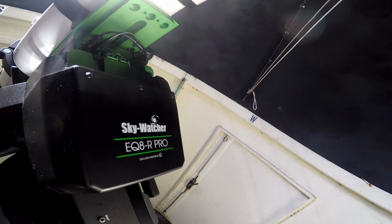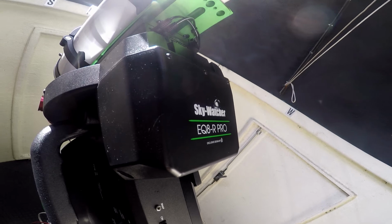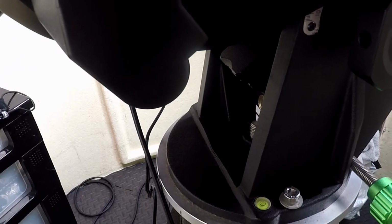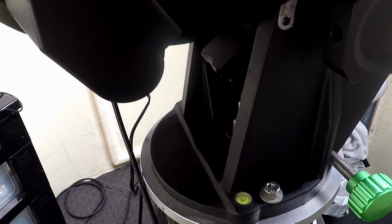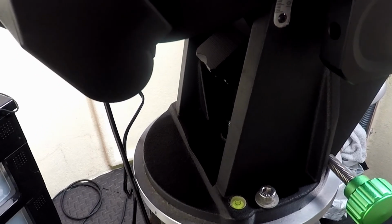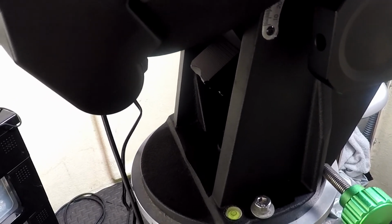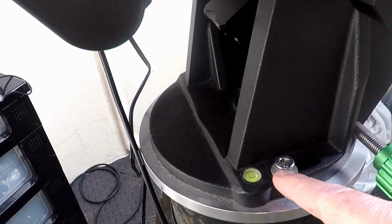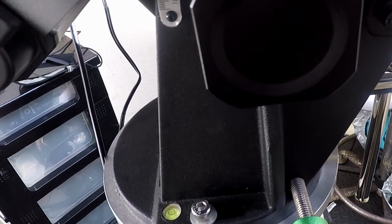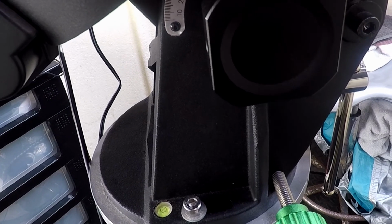It's mounted on Skywatcher EQ8R Pro, which is controlled by ASCOM. I've had the EQ8R for coming up for almost 2 years now, and again I really like it. One of the things I really like about it is these locking bolts here and here. So once you've got everything polar aligned, it's just simply a question of tightening these up, and I can assure you the thing doesn't move.